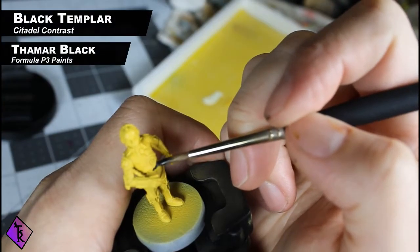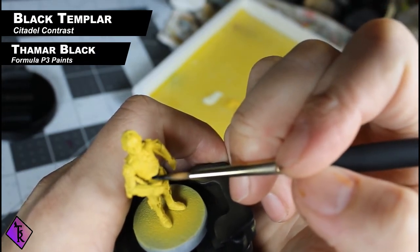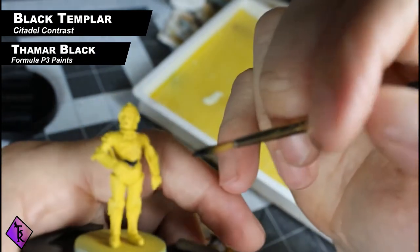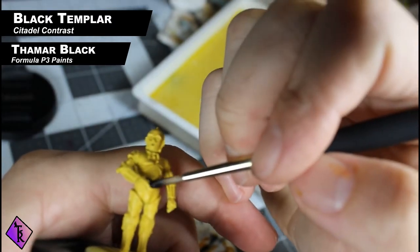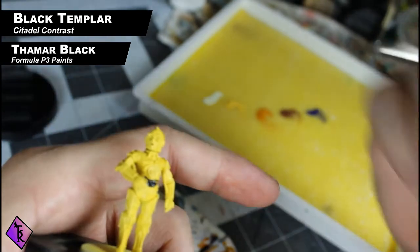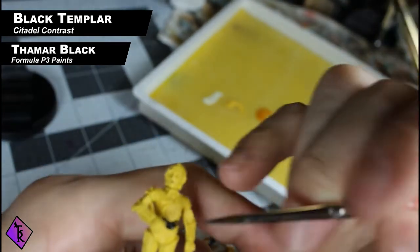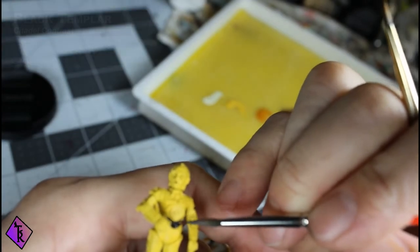I'm starting out just with my normal black that is a mix of contrast black Templar with a black paint, and we're painting the area around the waist and also the gaps in the backs of the knees. Next up is Mediocre from P3 Paints.